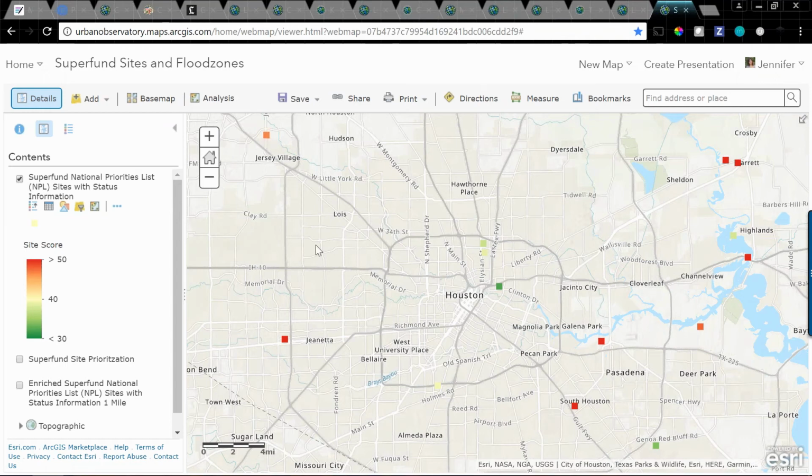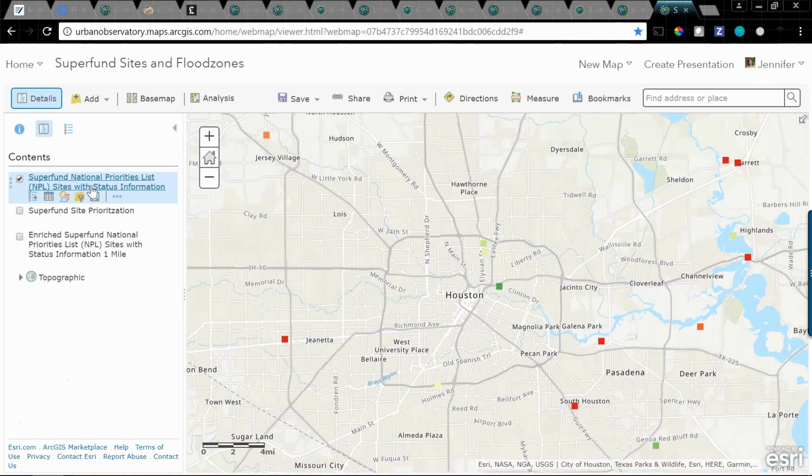Now, just like the LA Clean Streets map where it's green to red, this is also the same color scheme, where each of the sites is given a site score. And the red sites are the ones that we want to prioritize first, the ones with the higher scores, or the dirtier sites in a sense. And I'm interested in selecting sites that are within a flood zone. I currently don't have this data, but let's see what the Living Atlas has.